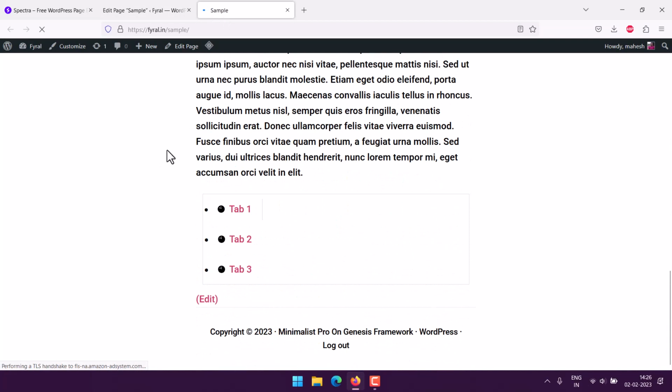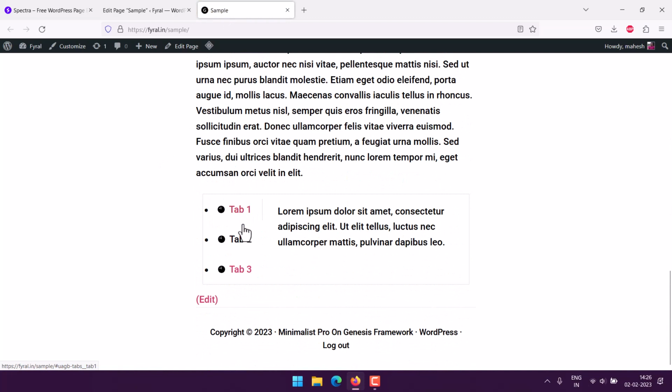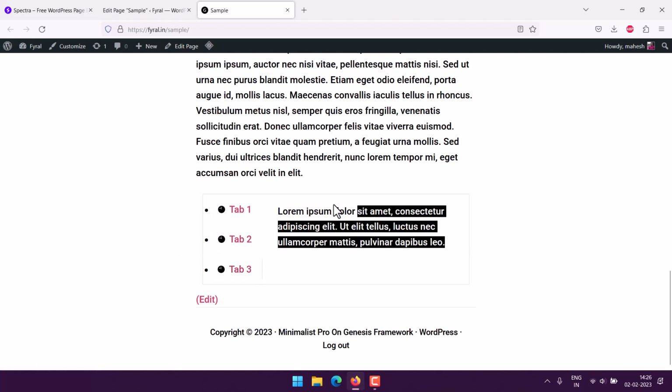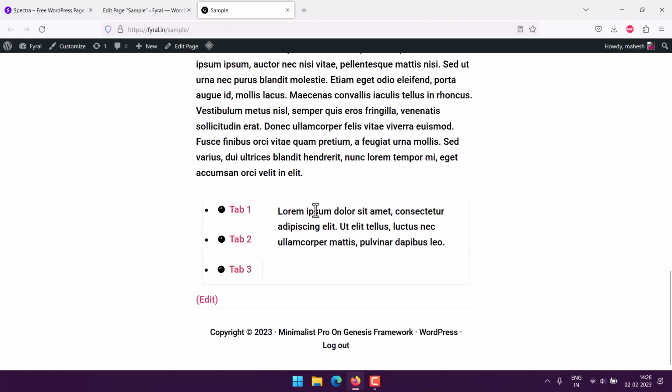So based on your current design, you can see this is the first tab, then second, and then third. All of them have the same content, so you won't be feeling any difference here, right? So you can change the content here to see if this is actually working. You can also add remove the border like this, and can also blend this with your own theme so that it looks better.